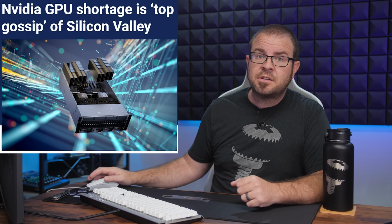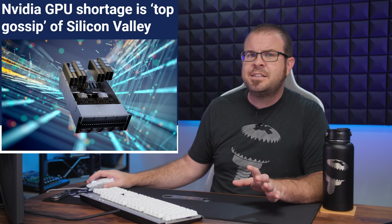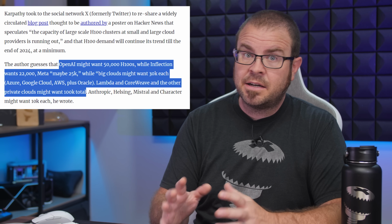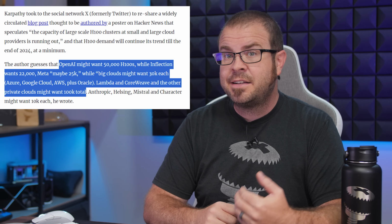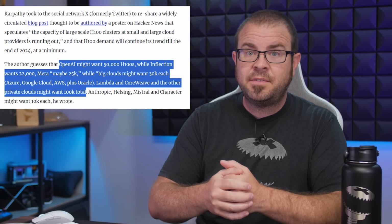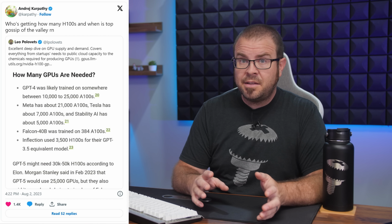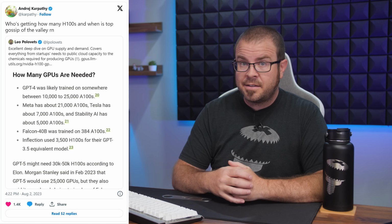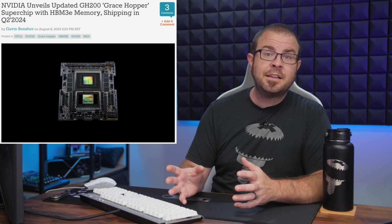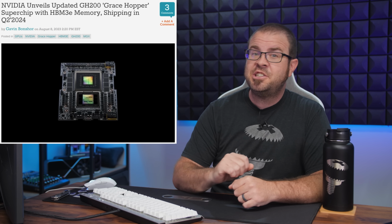AI GPU clusters are used to train large language model engines like GPT-4, and thanks to the popularity and growth of this sector in the past year, plenty of AI lab companies are trying to get in on it, and they all want thousands or tens of thousands of NVIDIA's solutions, whether that means the current gen H100 variant that sells for $35,000 to $40,000 per node, or getting in line for the next gen Grace Hopper GH200 that was announced at Computex and further revealed at SIGGRAPH on Tuesday.